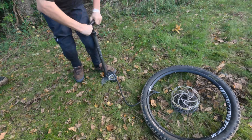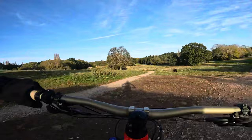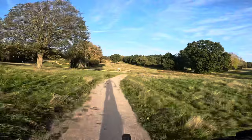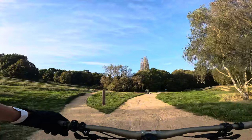Because we got the e-bike, we got here really fast and easily. But it's getting a bit dark, so we have to go really quick. Because we got this puncture, and then we fixed it, and then there was like a pinch on it, so we haven't got that much time. That's why the e-bike is very handy. They're really fast, and new wheels.